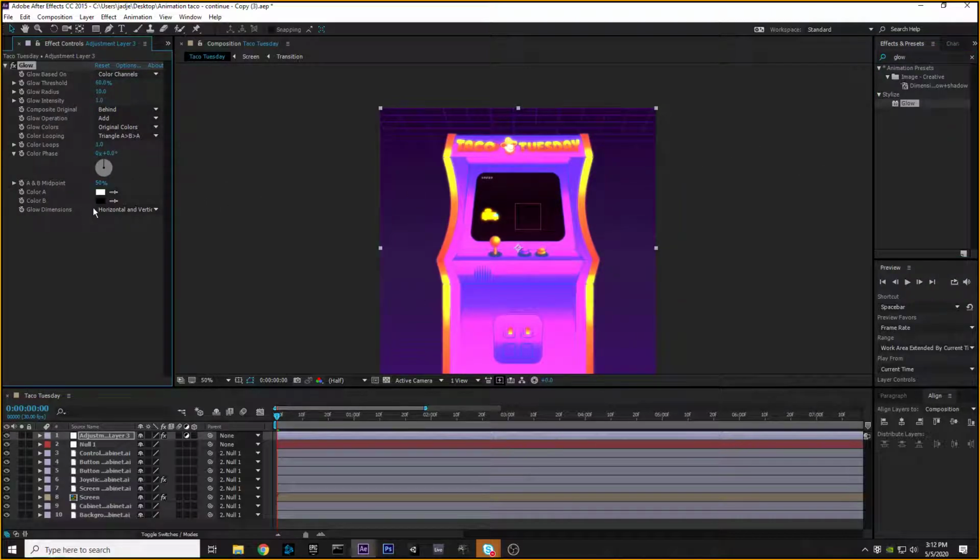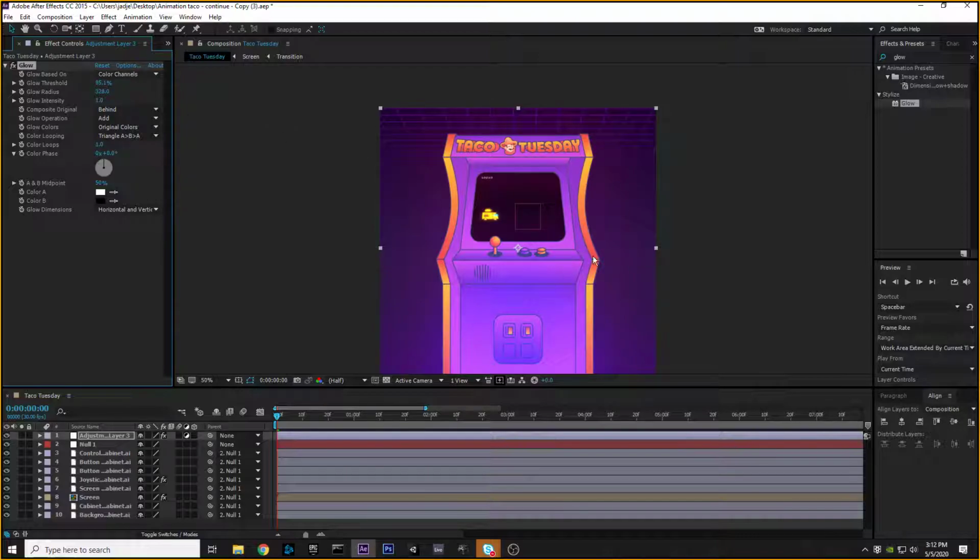So now I have glow. Now it's very strong, I want to make it a little bit more subtle. So I can increase the threshold. Increasing the threshold raises the tolerance. So basically I'm saying 85% of the colors are being affected in the image. So let me raise it a bit. I'm going to increase the radius quite a bit. Let's see if it's better like this. It needs a bit more. Let's say around here. Okay, so I think this is good.